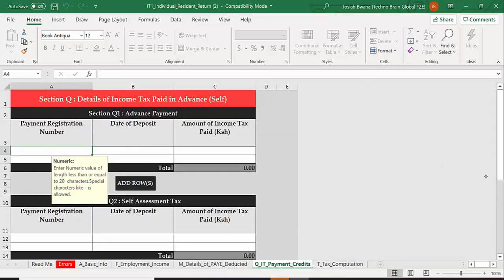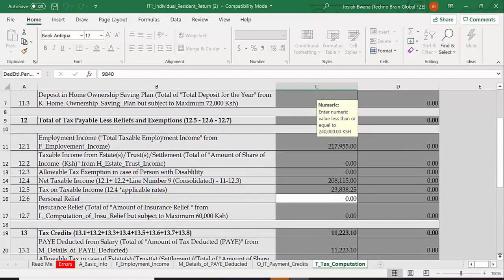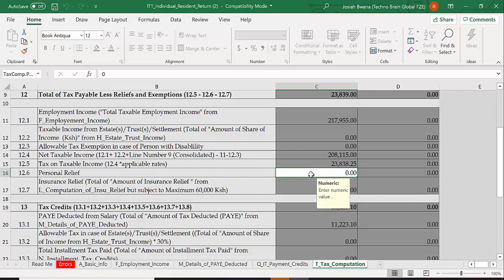So in the Q sheet we don't fill anything here. Then we fill the pension contribution, which is 9840, and the taxable income, and you fill in the personal relief, which is 13944.